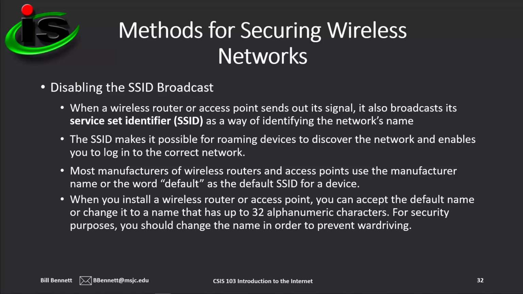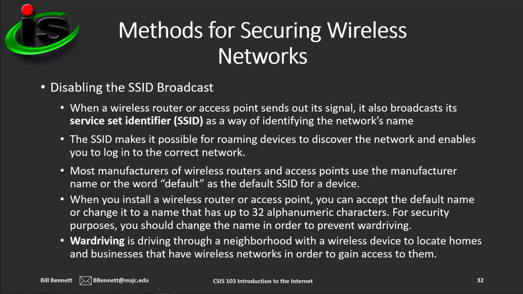However, for home networks, sending out the SSID is not necessary, especially if you already use MAC address filtering to identify the devices that you want to connect. In other words, after you configure your own devices to connect to your wireless network, you don't need to broadcast the SSID any longer because you won't need to roam and find the network. Your wireless devices already know the network's name and its settings once they are configured. It is good to remember that disabling the SSID broadcast of a home network makes the network invisible to roaming devices and therefore makes it more difficult for others to detect its signal.